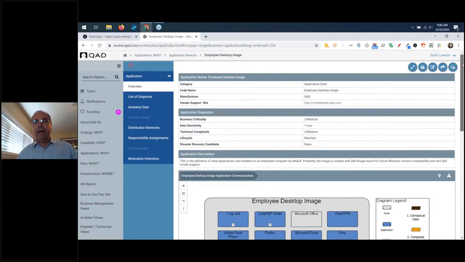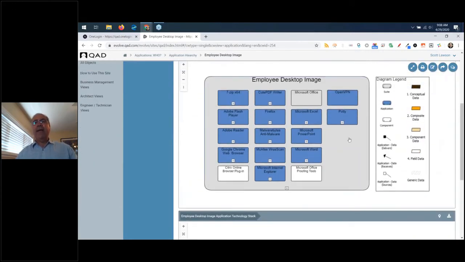And again, I have a generated diagram that shows me what is on every employee's PC by default, what is on there for sure. And I can look at there and I can go, oh, look, I have a remote access tool for terminals. I have PuTTY on there, and I have an OpenVPN client on there, and I have PDF, and I have zip files and so forth, and I have several browsers. So good, I think I'm good to go as long as I have a standard issue QAD laptop. And maybe some people don't. And so we can use this diagram to say, you know what, you can use your personal computer, but we have to install Malwarebytes on it to be secure. So we have a clear picture of that.